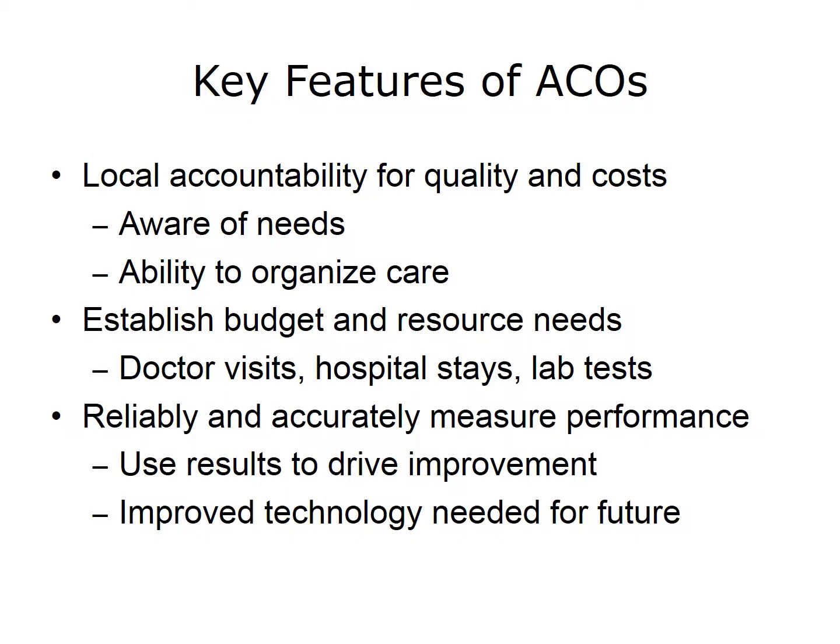There are 6 key features of ACOs. First, ACOs are organized and led by groups of doctors and hospitals in a particular community. This means that both the activities of providing care and the accountability for the quality and costs of that care are located in that community. This local accountability is by design, because the hospitals and physicians in a community will know what that population needs and will also know how to organize care appropriately.